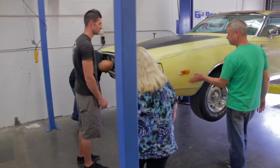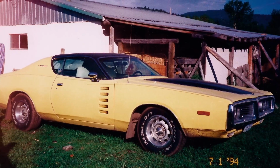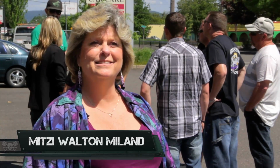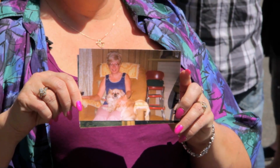We've been waiting a long time, and it was sad to drive by in my yard every day and see it sitting there and deteriorating, and it would just kill me every day. So to see it all put together and back to normal and drivable, and can't wait to take it to some shows. And my dad's 84th birthday is on the 22nd in a couple days. So that's very special too. And it was my mom's car, and I brought a picture of my mom. We've been waiting quite a while, and we've been planning this for years.